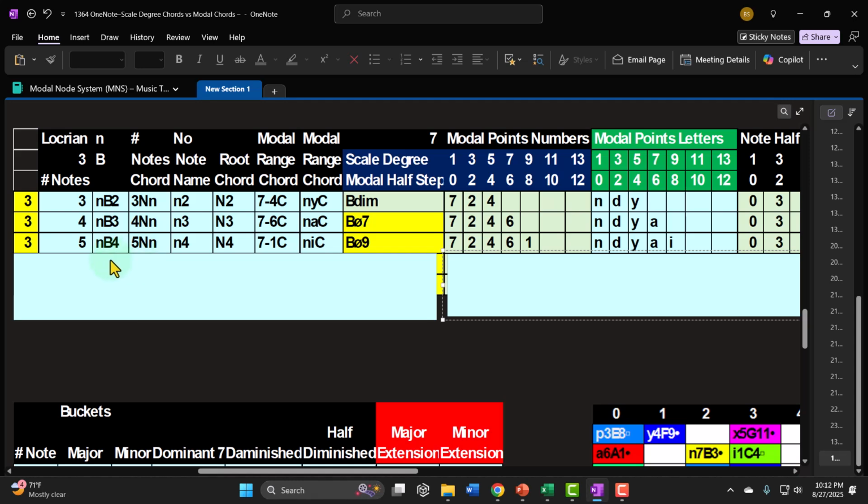If you don't know the collection of notes, it would be nicer to say it's just a Locrian 4 modal whole step chord, meaning you go from the Locrian node 4 modal whole steps up, which was 4 times 2, or 8 modal half steps up, which would be the 9th scale degree, landing you on Nashville number system 1, which would be the Ionian node, which means you can call it a 7-1 modal range chord, or an NI modal range chord, otherwise known as a Locrian Ionian modal range chord.